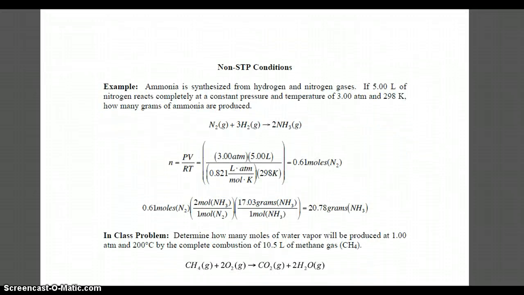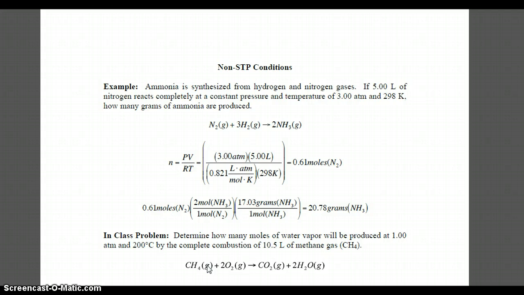Okay. All right, so what I want you to do is just draw an X through this whole page, page 18. This doesn't actually deal with non-STP conditions. At the end of this set of notes, we'll get into looking at some problems that involve what we call real gases, which is basically a non-ideal gas. So remember we talked about the ideal gas law and how ideal gases follow kinetic molecular theory, and that's why we can use these equations to interpret the behaviors of gases. But the reality is that no gas exactly follows ideal gas behavior.